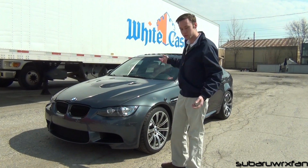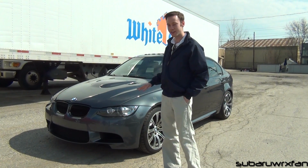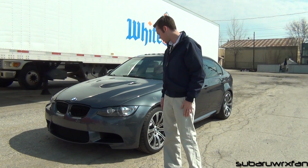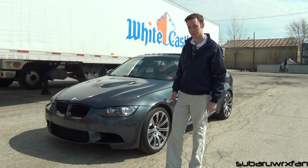This one has the moonroof as well, which is something you don't get on all of them. So I mean, just everything about this car, with the power bulge in the hood and all that, is just very nicely done. And I'm sure by now you've already made your opinion about what you think of these cars since they've been out for a while now. And I think they look fantastic myself.